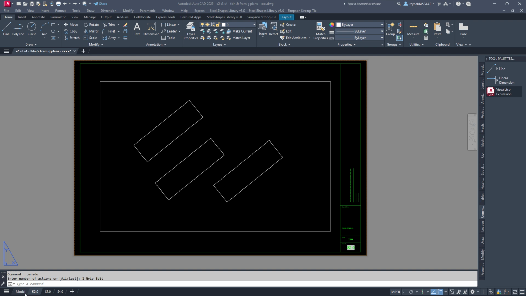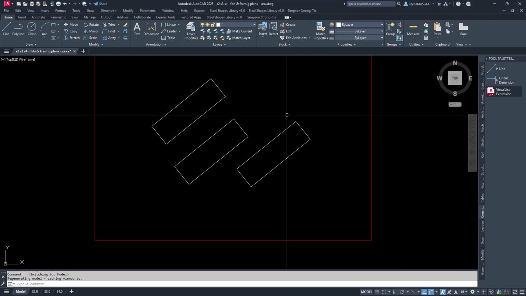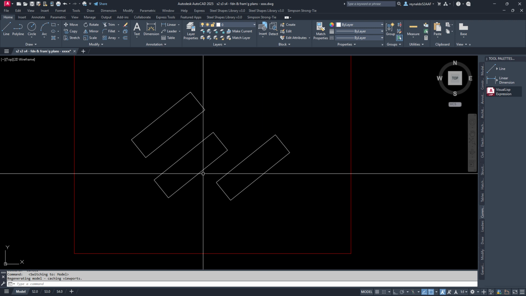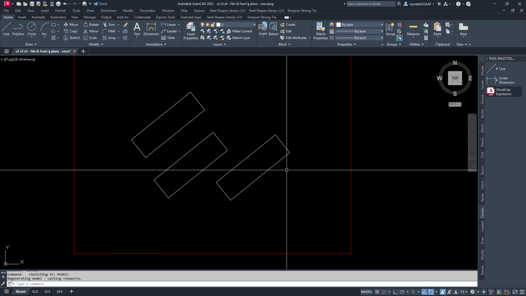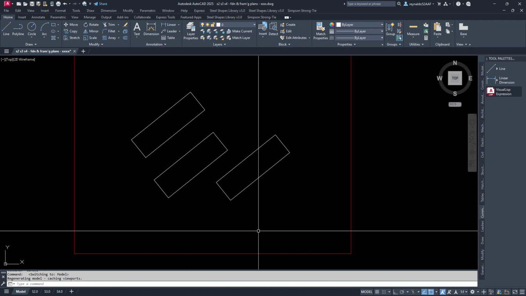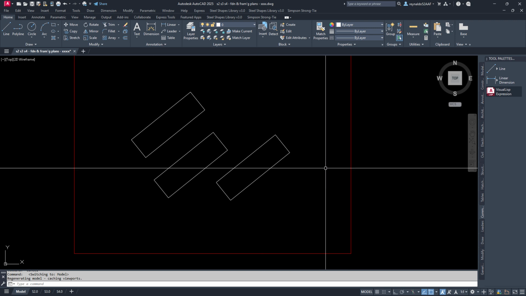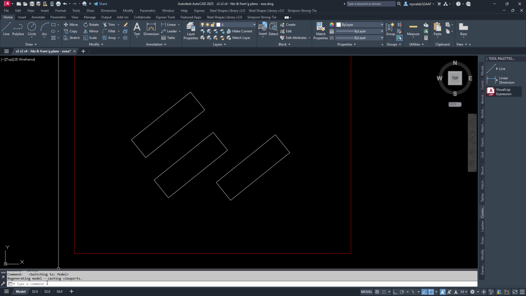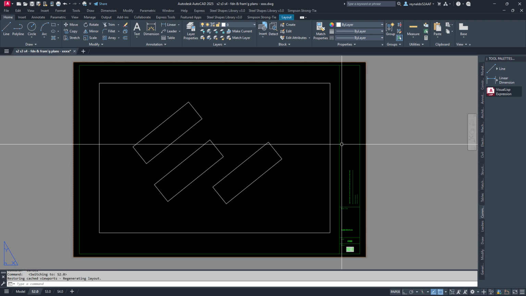If we were to go to our model space here, I'll click there, you can see that everything's at an angle. But I don't want to rotate these elements because this is the way the consultant provided his XREF. So I don't want to manipulate the drawing from the consultant. So to do that, I would just need to go back to my paper space here and use my Express tools to rotate my viewport.